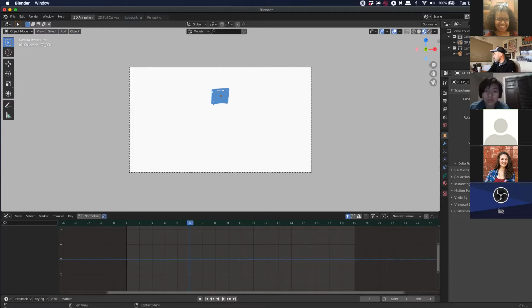And this is where we set our property or some keys before. We didn't do that today, but we did it last week. But there's a cool function down here called the delta transform. And this lets us move the whole kit and caboodle relative to where it was set up. So if I go to delta transform, location, X, I can slide this wherever I want.